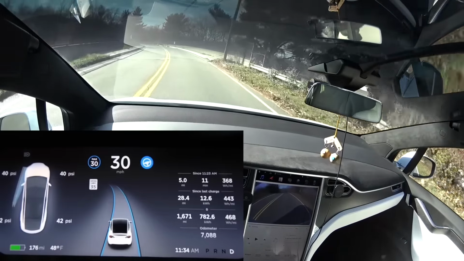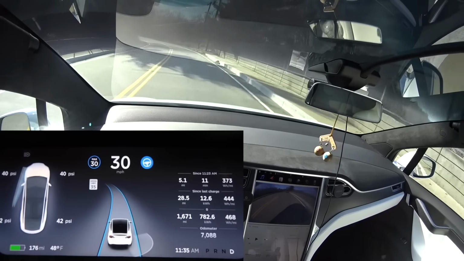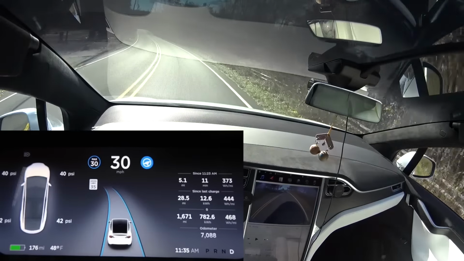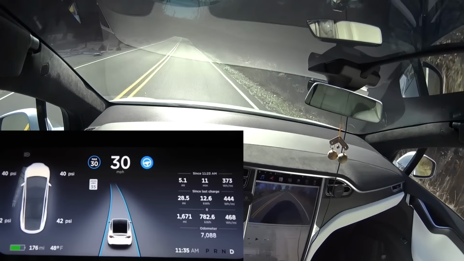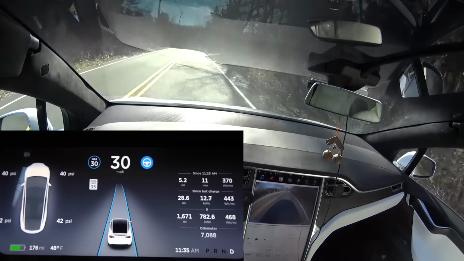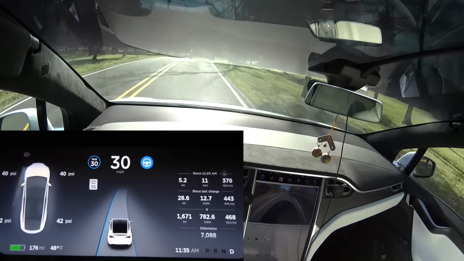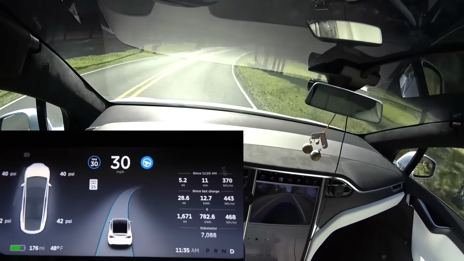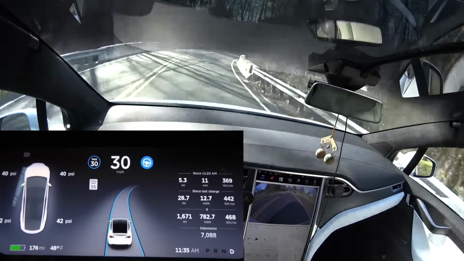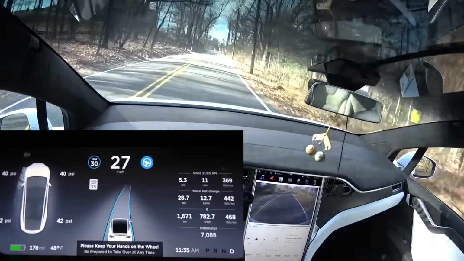This bend is fine. Taking it really nicely. Even towards the sun it's still doing well. Again, there goes a hill right here. A little bit of a hill, not all that big. Once I go over, it's going to lose the line, and then once I drop, it's going to lose it. And then this is a huge turn. It says to hold on.